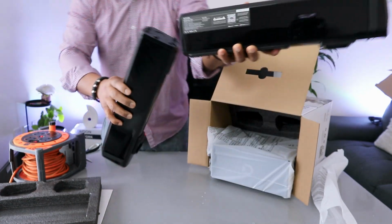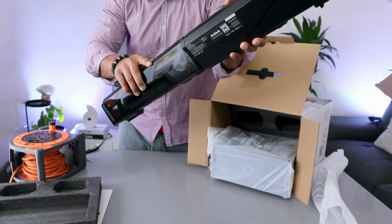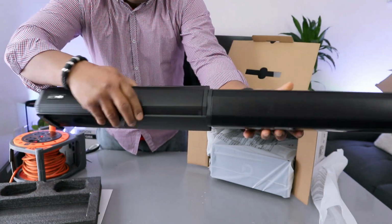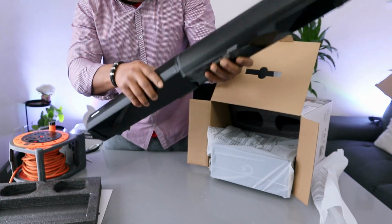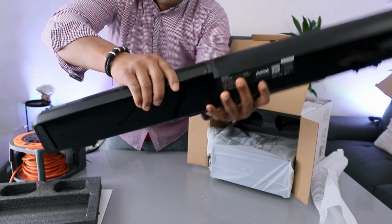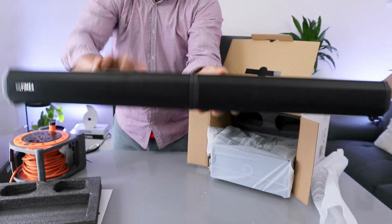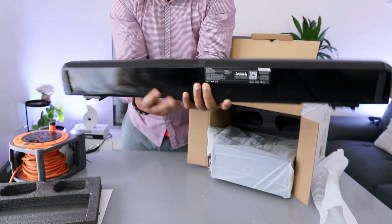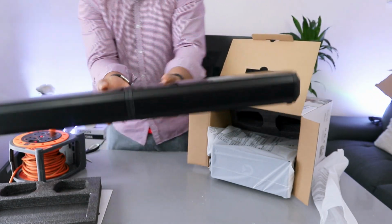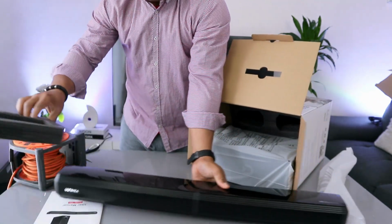So the way this goes is you need to go inside here. There we go. Once you put it inside, you need to put it inside together, then twist it. This is very beautiful because it's detachable, so you can position it as you like.